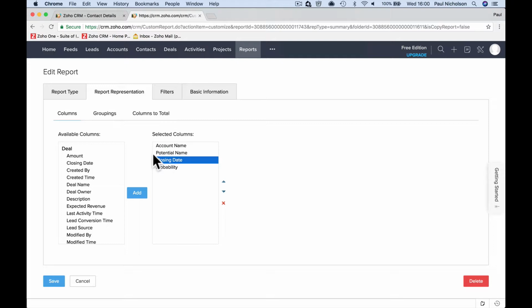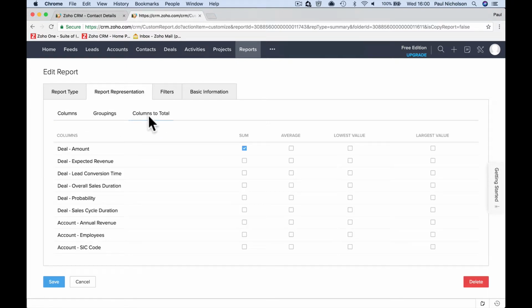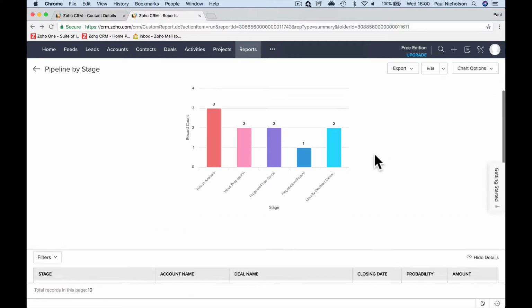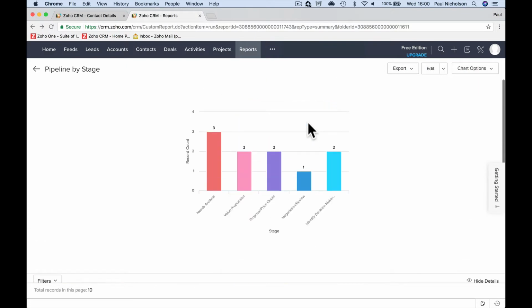And when you go to column totals, so if I cancel that, you see here that the amount is totaled, and you could add the expected revenue or the probability revenue.